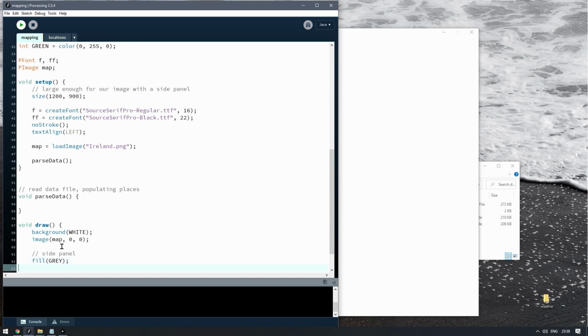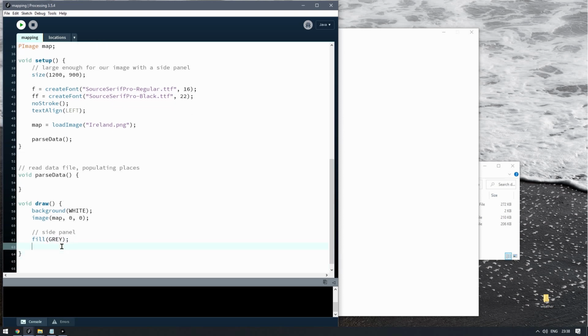Now this gets a bit tricky, but the x coordinate of our rectangle will be our width of the map plus a border, I guess. I'll give it a bit of a border or a gutter. And then the y position, it will start at the top. Just thinking my way through this.